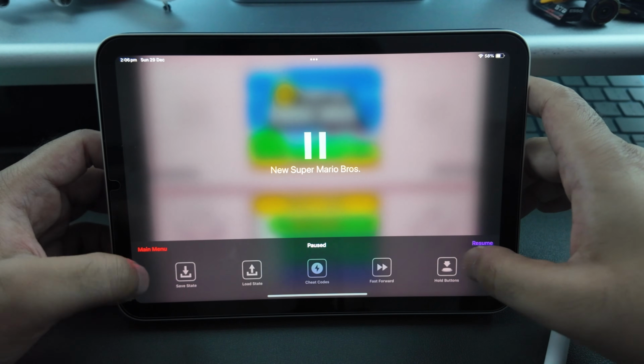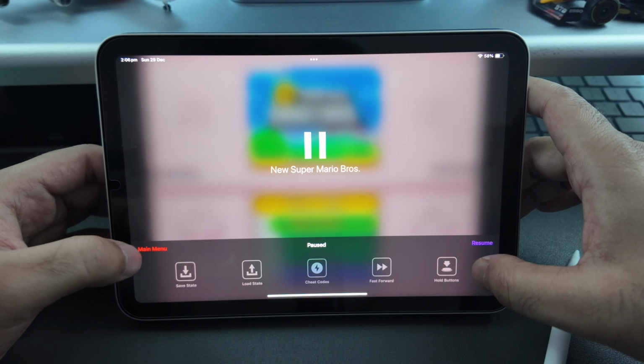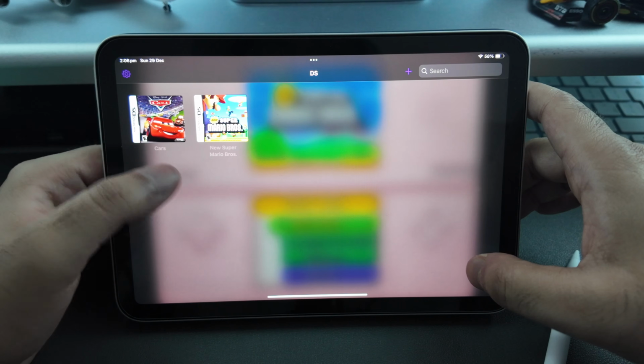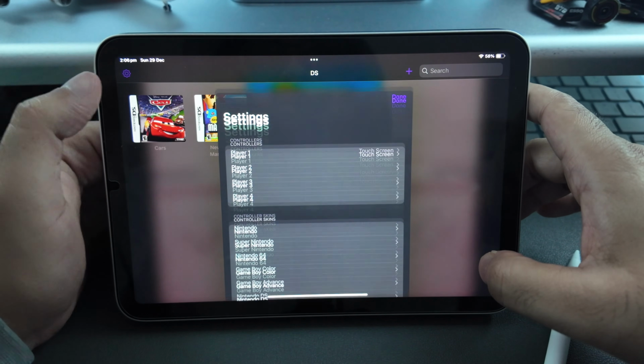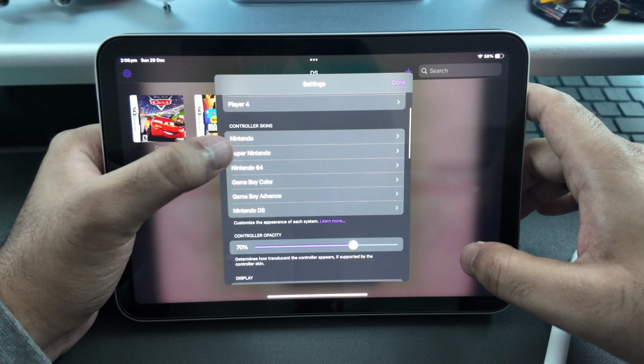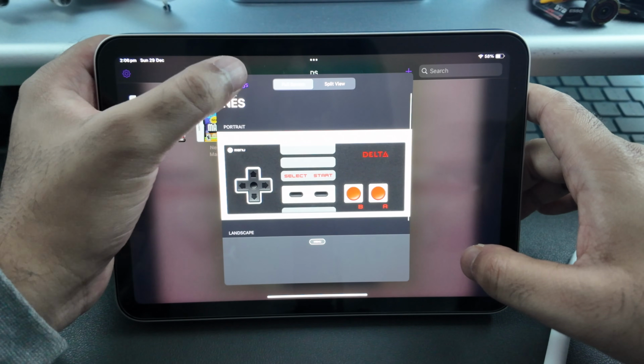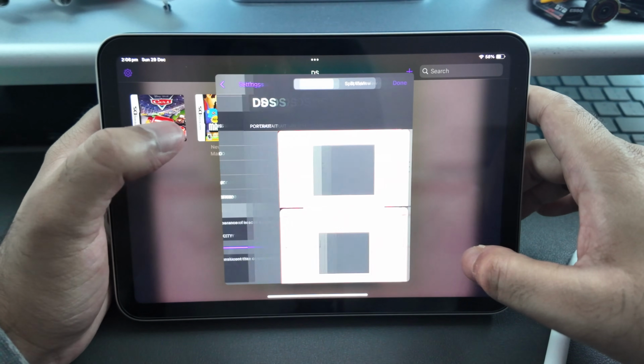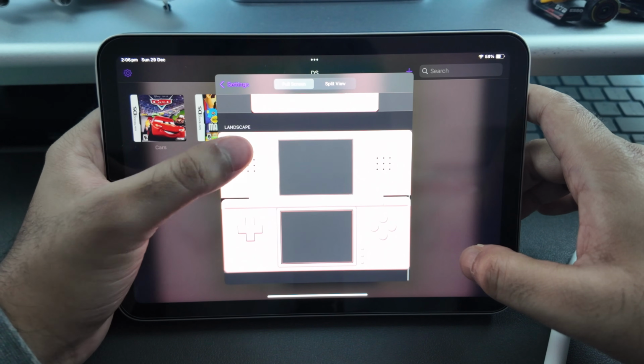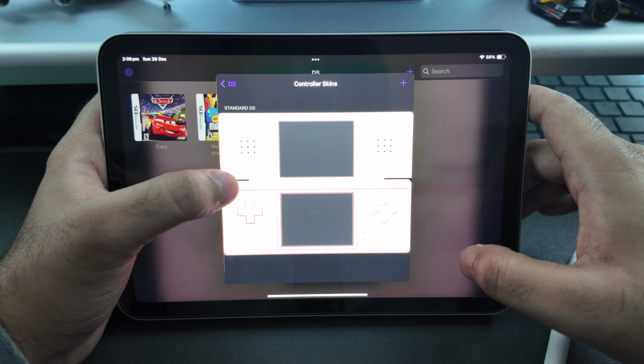Not sure how to actually get out of. Oh, press main menu there, and then you've got Cars here as well, and then you've got a lot of skins that you can do. So if you go Nintendo DS, you can go landscape, which is pretty cool.